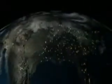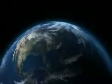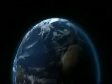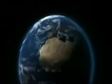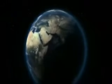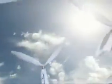Imagine generating electricity from fossil fuels without harming the environment. Some 40% of the world's carbon dioxide emissions from the energy sector are generated from power stations that use fossil fuels, oil, gas, and coal. Carbon dioxide emissions are now widely accepted as the main contributor to climate change. We believe generating electricity while minimizing these emissions is key to tackling climate change and improving air quality.